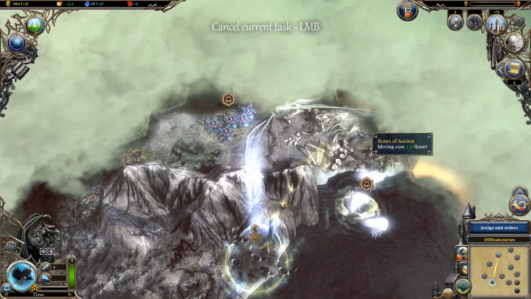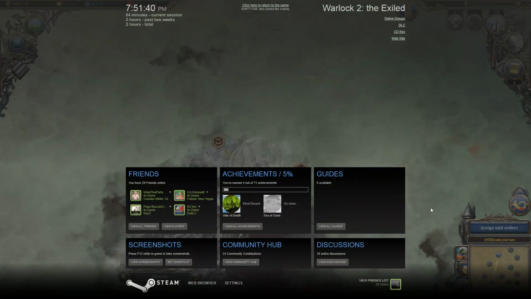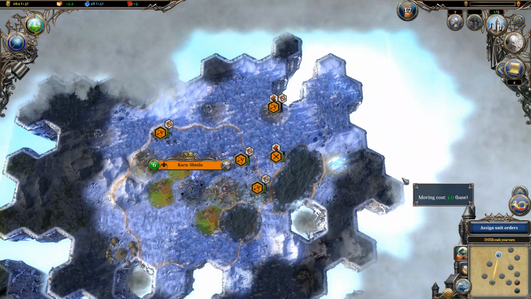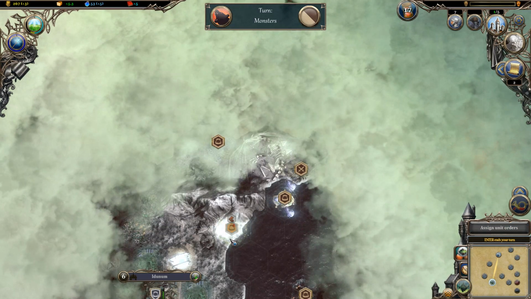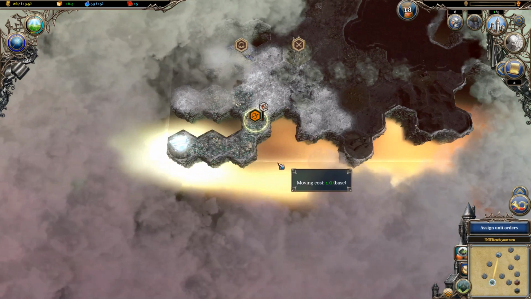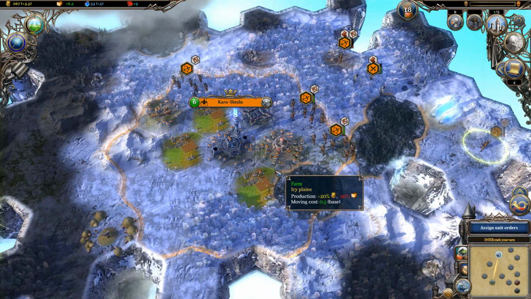And I see this thing. I want to see if this cool looking dragon does anything in the background. Now let's see. Oh no, don't pick off our scout. I'm so close to that dragon bones thing. Oh no. These guys are gonna go back into the portal. They're taking way too much damage there.